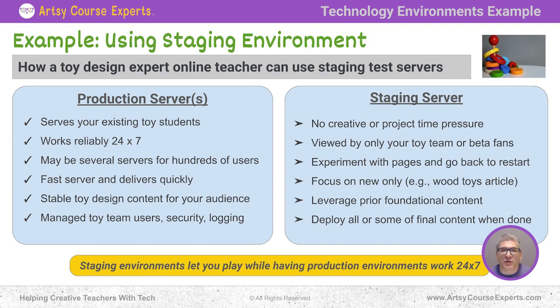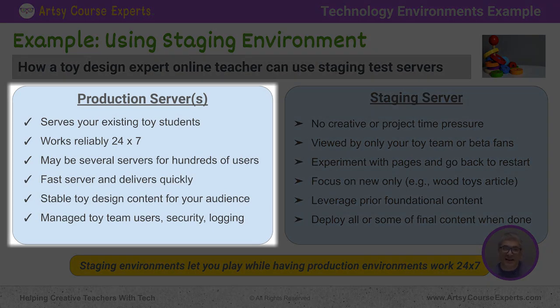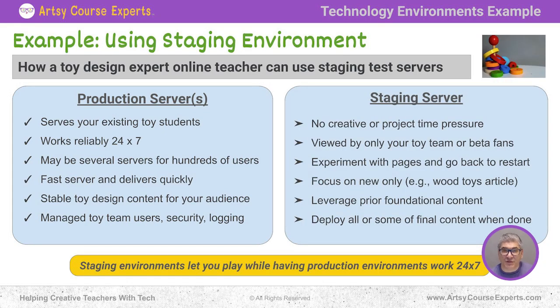First of all, let's go over what this person might have on their production server. They have a production server, they have a community, they have a course system, they have a website. It works reliably, 24/7. It has leads, they're doing transactions, it's this marketing engine, so that's great. And they might have several servers for different things, or in one case, they have several servers just for the website because toys are booming and a lot of people have ideas and the economy.